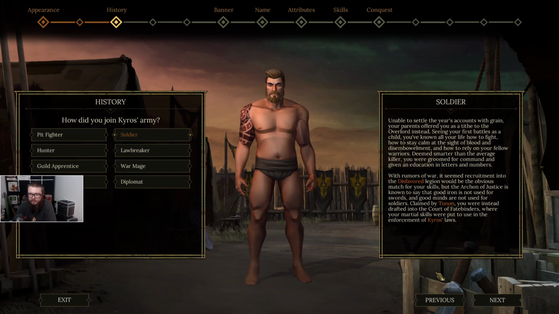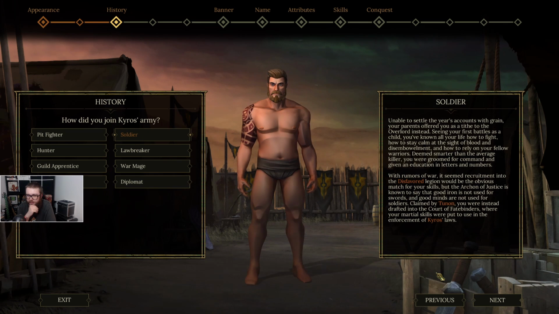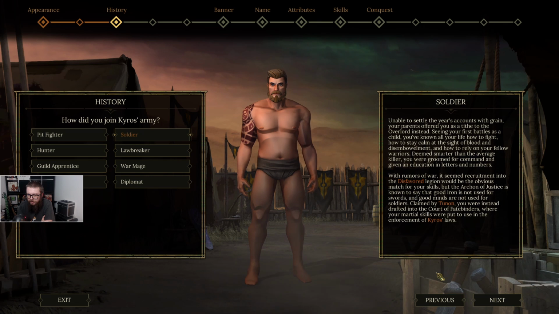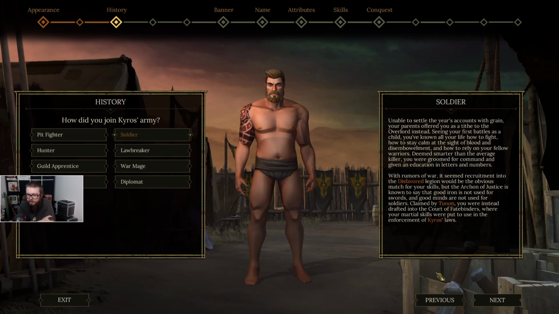Unable to settle the year's accounts with grain, your parents offered you as a tithe to the overlord instead. Seeing your first battle as a child, you've known all your life how to fight, how to stay calm at the sight of blood and disembowelment, and how to rely on your fellow warriors. Deemed smarter than the average killer, you were groomed for command and given an education in letters and numbers. With rumors of war, it seemed recruitment into the disfavored legion would be the obvious match for your skills, but the Archon of Justice is known to say that good iron is not used for swords, and good minds are not used for soldiers. Claimed by Tunon, you were instead drafted into the Court of Fatebinders, where your martial skills were put to use in the enforcement of Kairos' law.